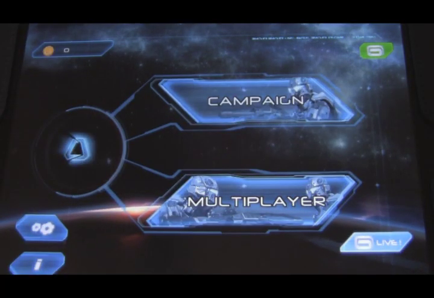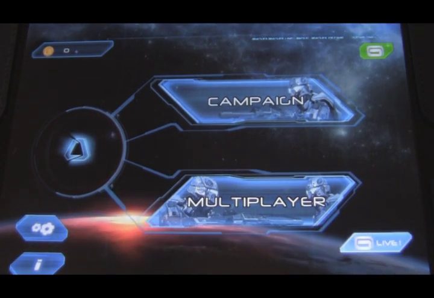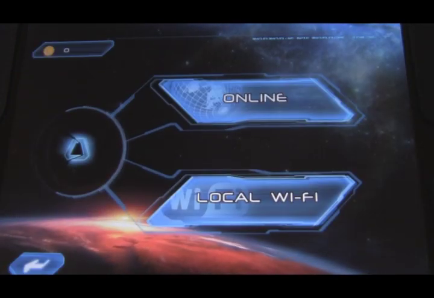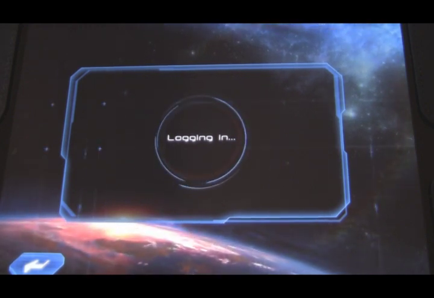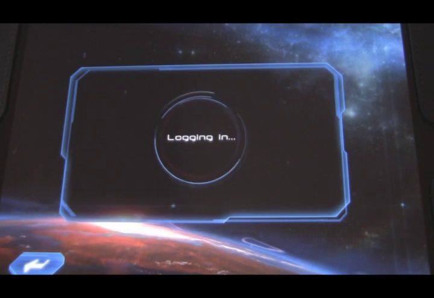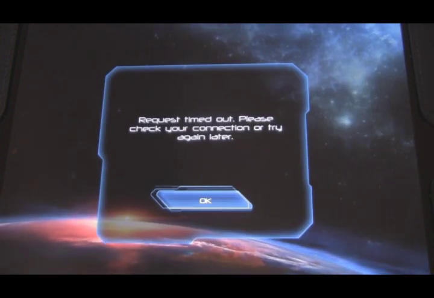Alright guys, so right here we're at the main menu, and as you can see it's campaign and multiplayer. And I'm going to be showing the multiplayer setup first because you can probably guess what the campaign is like, the kind of setup for it. But I will be showing at least one level of that later in this episode. So right here you just click online, and there's also local Wi-Fi if you would like to do that as well. And I know that a lot of people have been making Nova 3 videos this week, and I want to make mine a little bit different. So instead of just getting right into the multiplayer and doing some of the same sort of things that people have been doing, I'm just going to be showing the different moves.